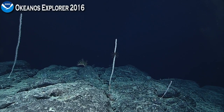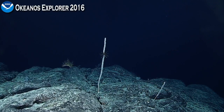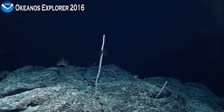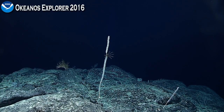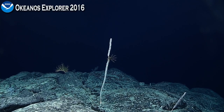Bridge now. Daniel, if it's not too late, if we could look at that last move, just going out of frame to the left. Meters, bearing 085, Scott, speed 0.2. I just want to see if this is like the possible Paramuricea we were discussing earlier, because this one does look like maybe there's secondary branching.